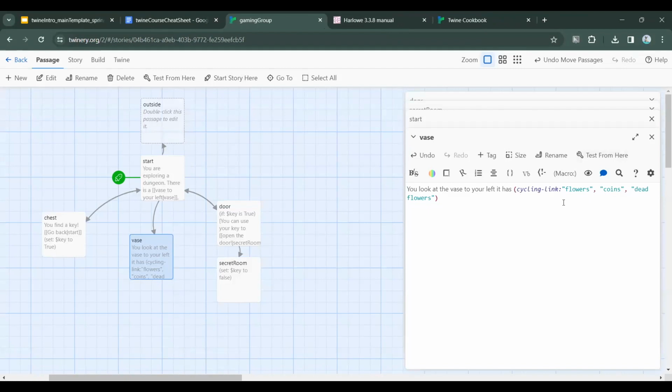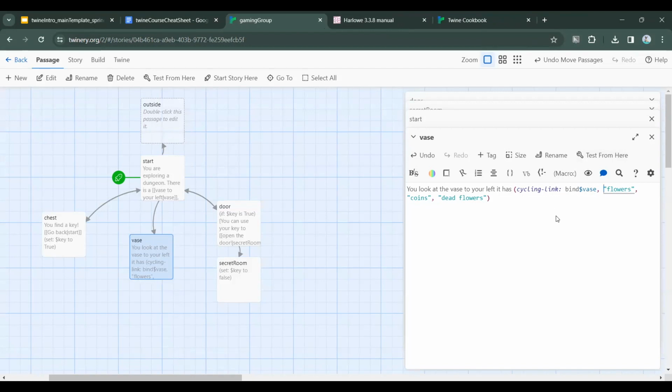So this cycling link doesn't create a variable from these choices. But if we wanted this choice to have a little bit more teeth to it, to have it matter a little bit more, we can use bind, which is a keyword in Twine. So bind, we'll just create a variable called vase.